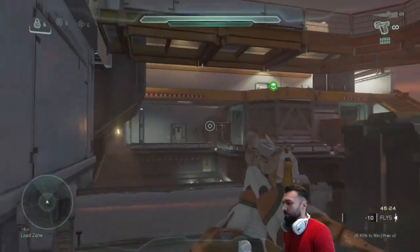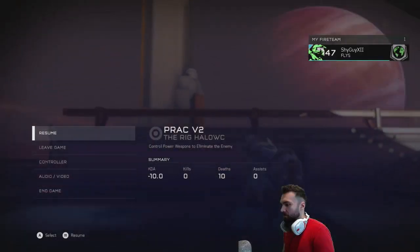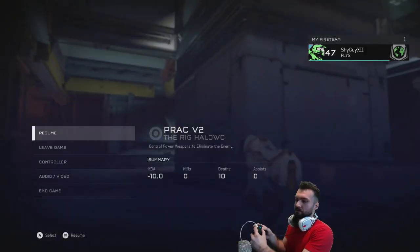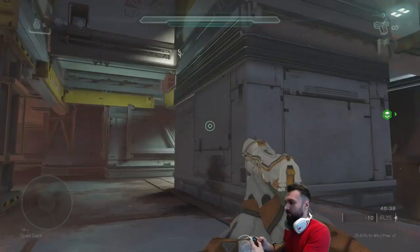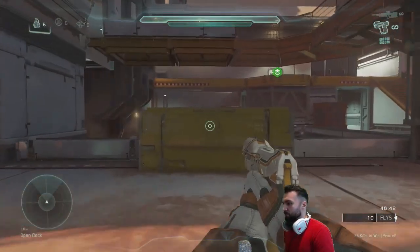There's a pretty easy way to get that consistent. Jump, hold jump and crouch in the air, and press Start as early as possible — that way you get a lot of time to think about releasing your thumb off the crouch, or whatever you use to crouch, so that when you press Start again it's pretty easy.